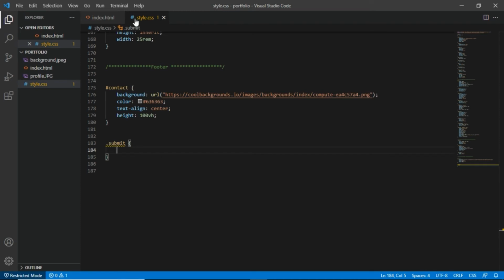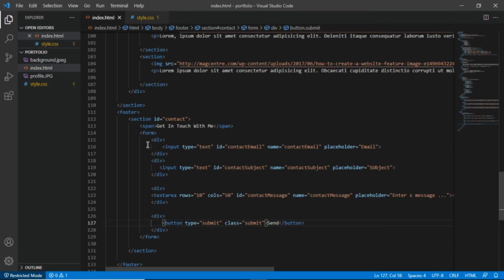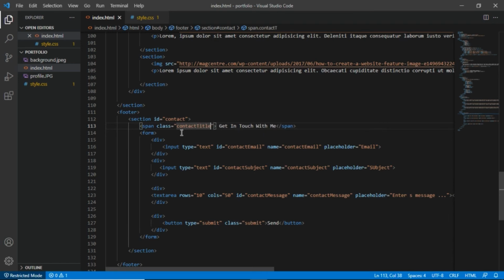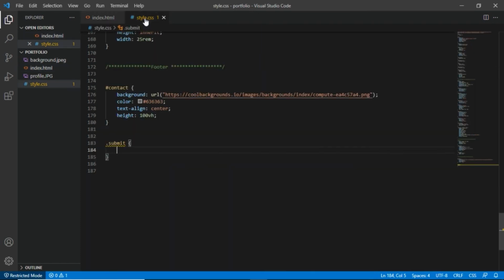And okay, actually, let's not rush and quickly style the button before styling the rest of it. And for that, I'll first style my span, right? I'll first give it a class of maybe title, or let me just say contact title, and that's what I'm going to reference here.